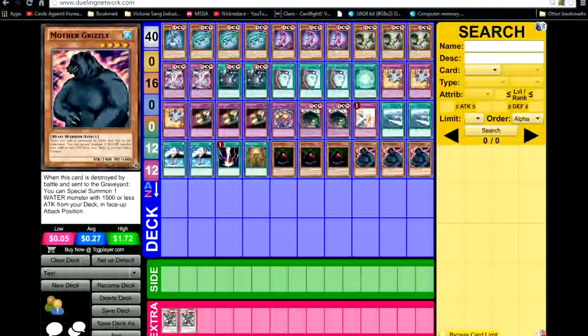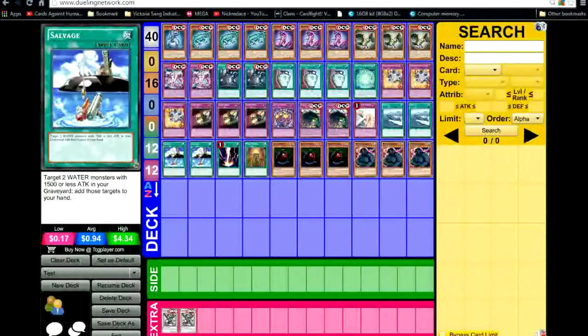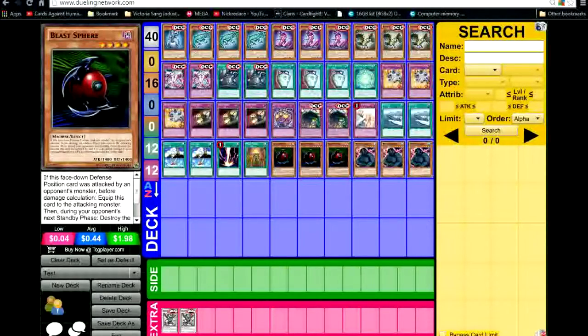and Grizzly Mother. Alright? So, Surface allows me to special summon a Graydle from the graveyard. Or at least most of the Graydles, not Slime. And Salvage allows me to recycle all of my Graydle monsters. Actually, all of my monsters, except for Blastsphere.